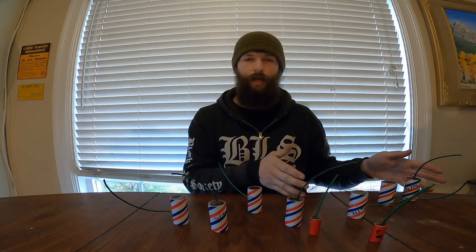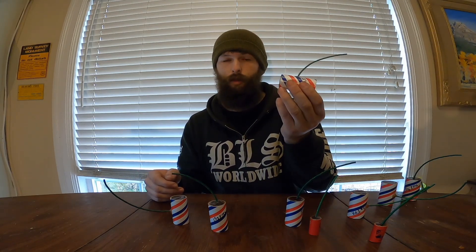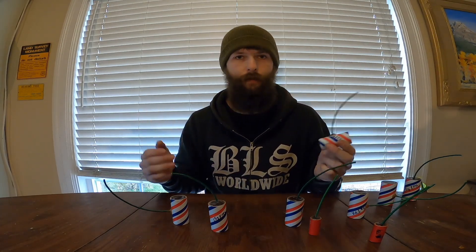Why no 20 gram black powder for a direct comparison? I couldn't fit 20 grams inside this case and still fill the end caps with glue. What we're trying to do is throw everything in favor of these crackers — whether TPA or black powder — to see if there's any scenario where you can make these into decent enough crackers that could potentially be better or at least comparable. Because if you don't have to go through the process of making TPA and you're satisfied with what black powder gives you, then you may just want to go with black powder since it's so readily available.